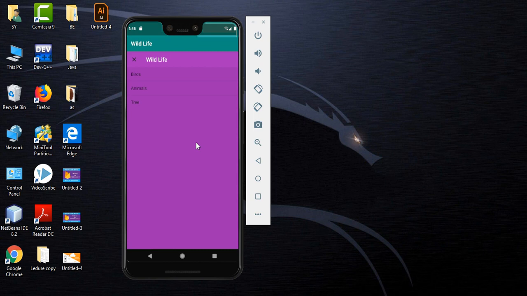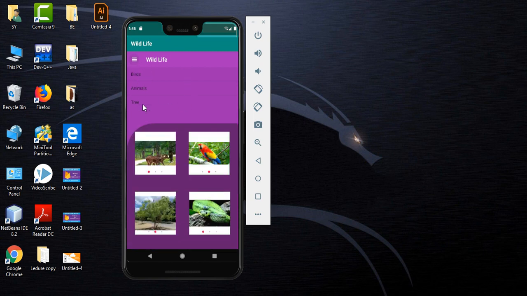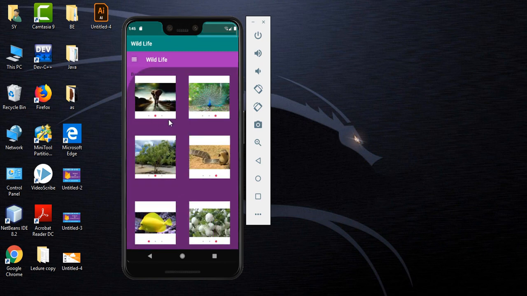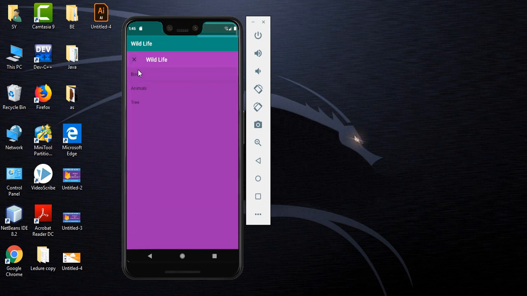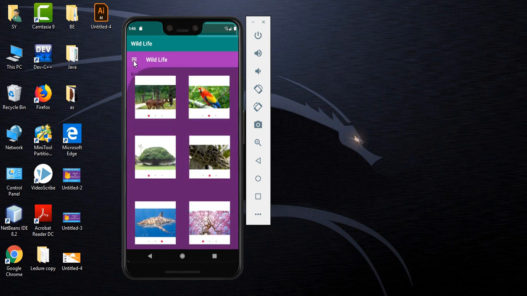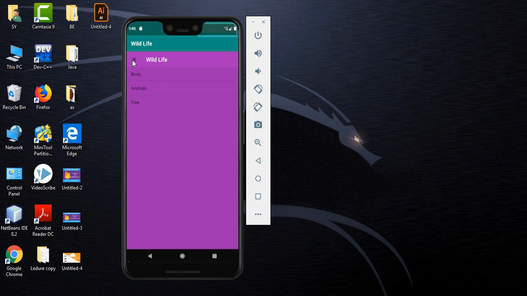There are two layers, the back layer and the front layer. This is the back layer and this is the front layer, which sits in front and performs actions on your back layer. When we reveal the back layer, we can provide contextual information about the front layer. So let's start designing the backdrop layout.